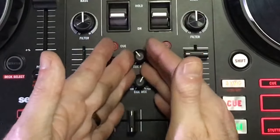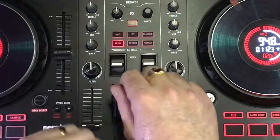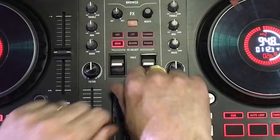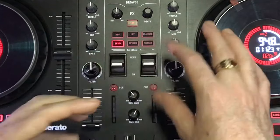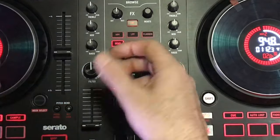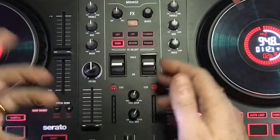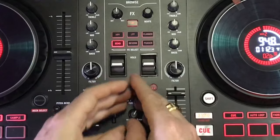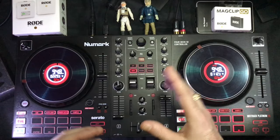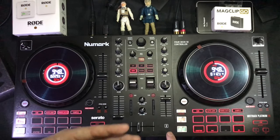Now you have your cue gain and your cue mix. This is something that I really like that's on top of the controller. Some controllers have it on the front panel, and I don't like that. I really use my headphones all the time. I'm not a no headphones DJ. So when it's on the side here, it throws off my mix when I'm trying to go back and forth and listen to something fast. It just screwed me up. So I really like that that's here. They've put it kind of front and center, right in between the VU meters. They're doing something different. They did away with the green and yellow and red. They put it red and white.